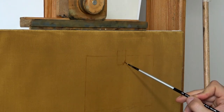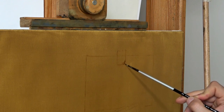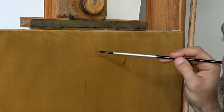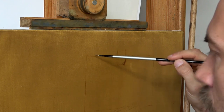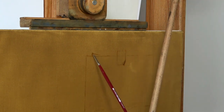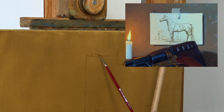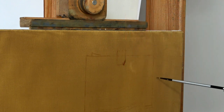I purposely left the paper tape slightly stick out in the corners to give it a third dimension and create the illusion of depth. Next, I indicated the cast shadow of the paper on the wall. Below and to the right is a cast shadow from the main light source, and at the top of the paper is a cast shadow from the candlelight. These shadows visibly separate the paper from the wall and make the paper stand out better.